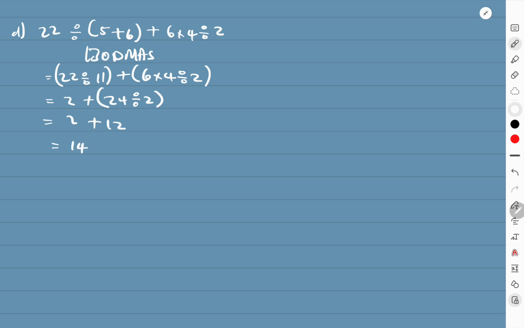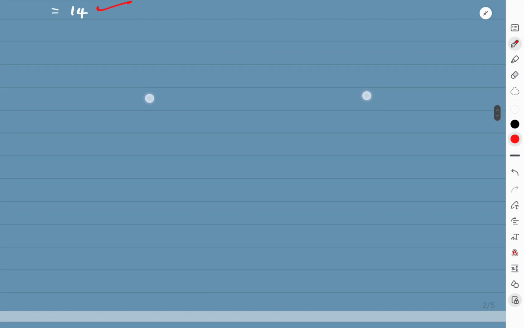give us a 14. Therefore it means I'm going to receive 1 mark for the 14 and 1 mark for me knowing that I have to prioritize the bracket first for me getting that 11 as well, and also 1 mark for knowing which order of operation I have to prioritize first before I can even add. Then after, let us go to the other part.